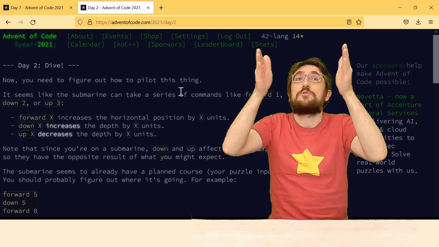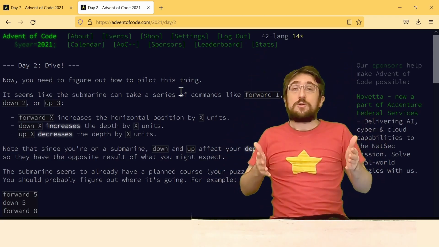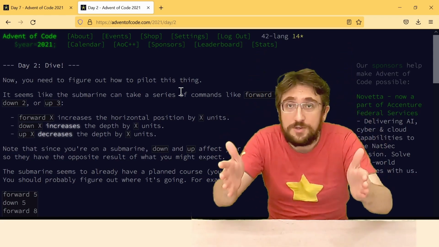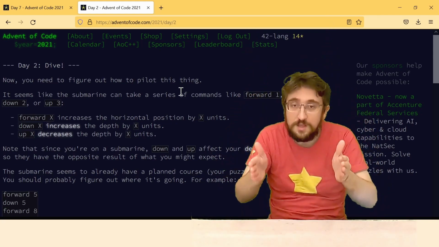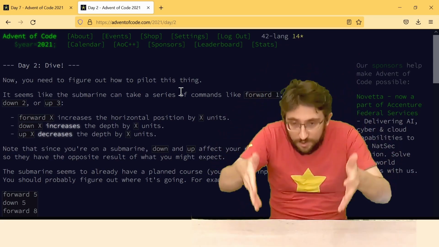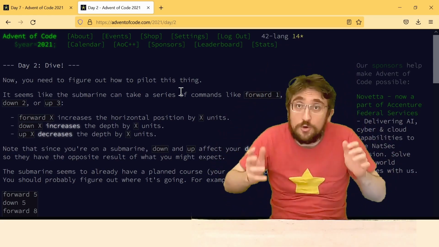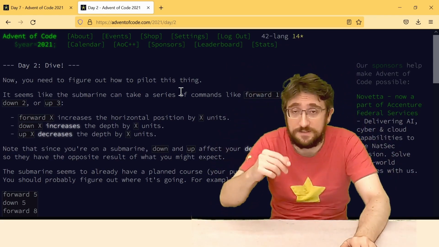And when you ask it to go forward, it will go forward over a certain amount, and then depending on how much it's pointing up or down at that moment, it is also going to go more in the depth of the ocean or more up toward the surface.